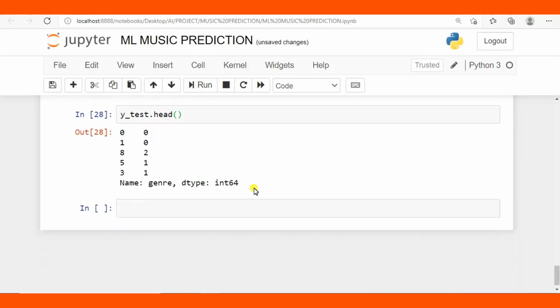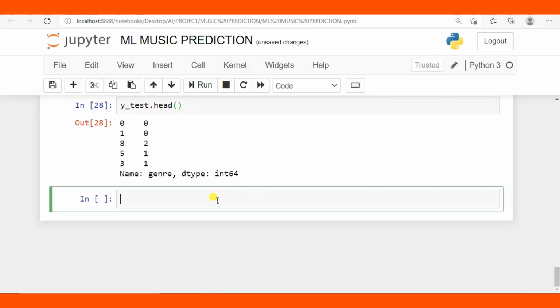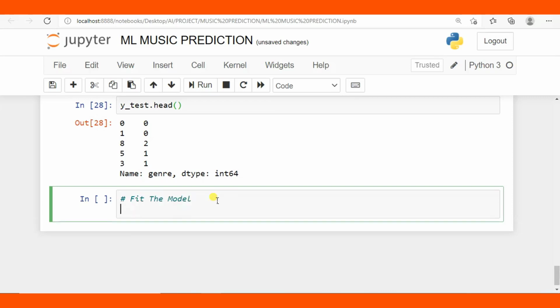So after that, we needed to train the model. We needed to fit the model. So here I can put a comment: fit the model. As I told you before, I'm going to use decision tree.